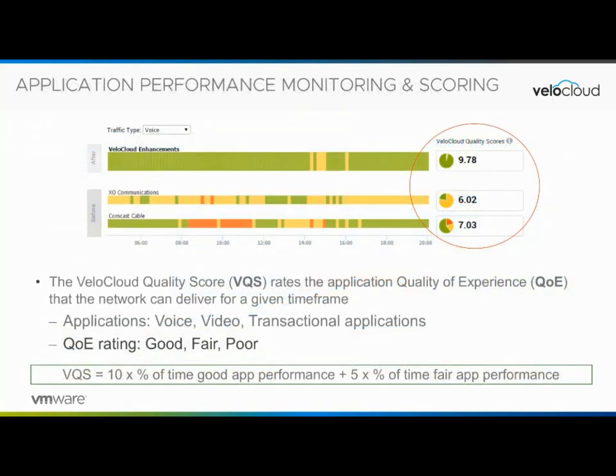While all this is happening, we also maintain a quality score, quality of experience. From the orchestrator, the end user can check out how my links are working for a particular application. If my traffic type is voice, how the Comcast cable and the EXO communication in this case is working for me. The moment you see those yellow and red marks, it means there are issues on the underlying WAN circuits, and that's where either the link steering is happening or on-demand remediation has kicked in. And that's how we monitor and we provide you with a score.